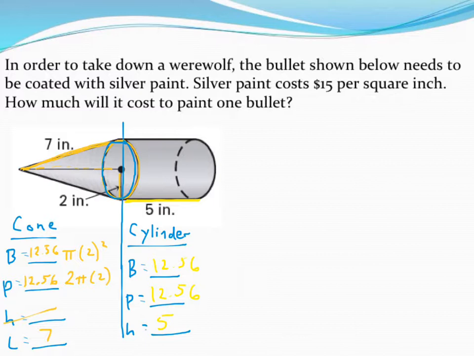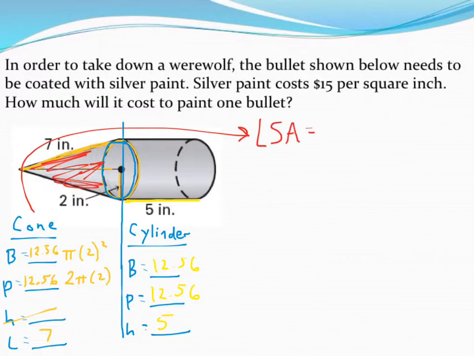Alright, so now that we have those values figured out, let's go ahead and find the surface areas we need. Let's start with the cone. Keep in mind with these problems, you're only trying to paint the exposed surfaces. Looking at the cone itself, the base of it is not actually exposed, so I don't need to paint that. What we call it when we're just dealing with the side and not the base is the lateral surface area. So for the cone, all I want to do is find its lateral surface area, and looking at my formula sheet, that's P times L divided by 2. Plugging in the numbers, I get 12.56 for the perimeter, 7 for the slant height, and divide that by 2. That gets me a lateral surface area for the cone of 43.96 inches squared. Okay, so there's the first part of our answer.